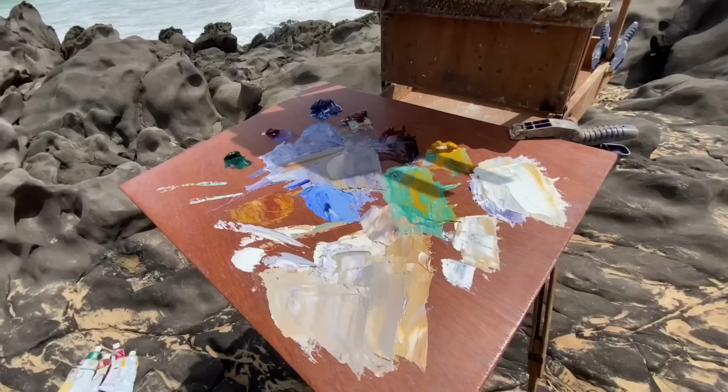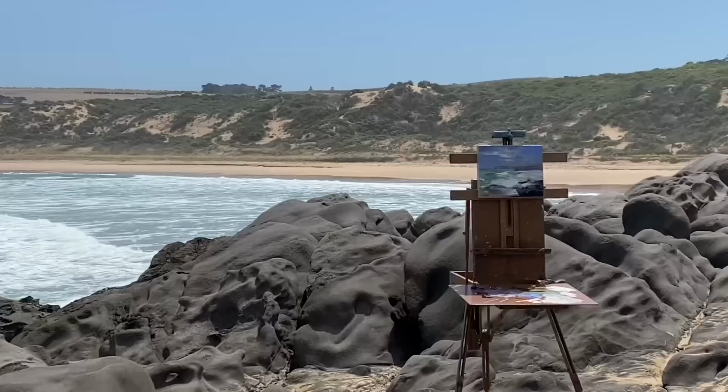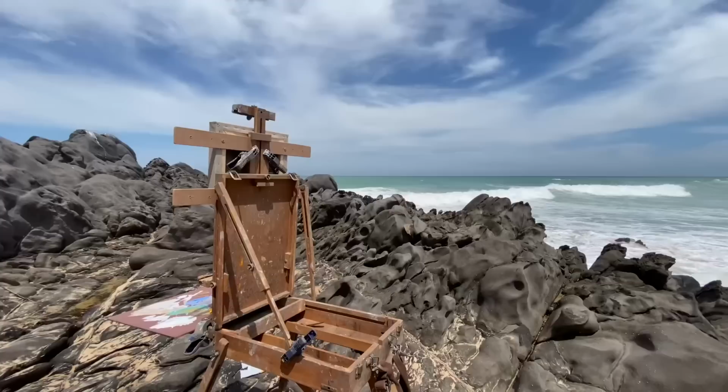Fairly simple colour palette as usual. On the whole, had a fantastic time. Great to be back out there playing and painting, and just great to be out and amongst it all.